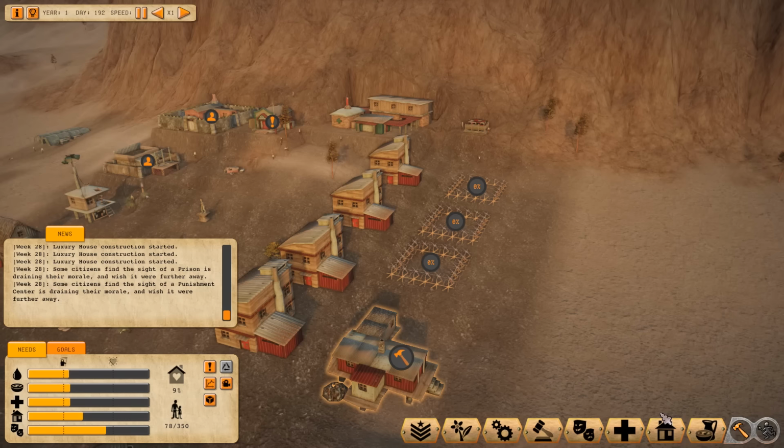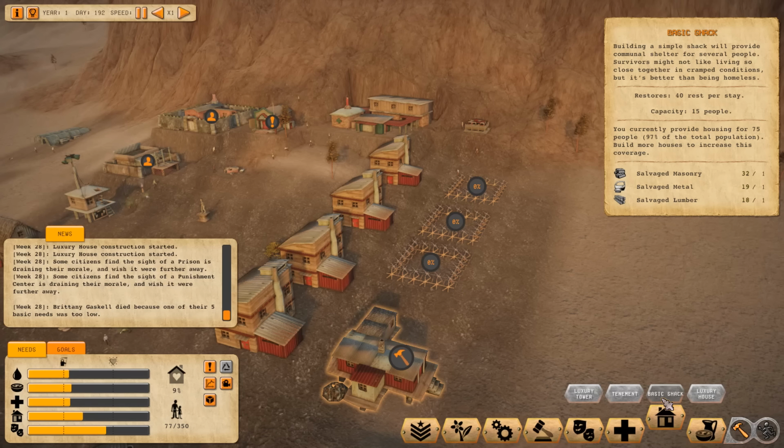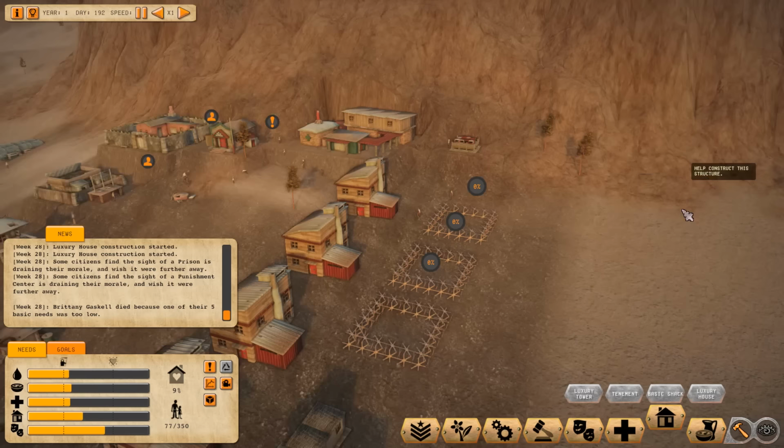Like, there really is no point building it, I don't think. Restores 40 rest per stay. It costs 111. Yeah, you're way better off building. Like, spend the extra resources and get something better. So, let's get one of these built straight off.